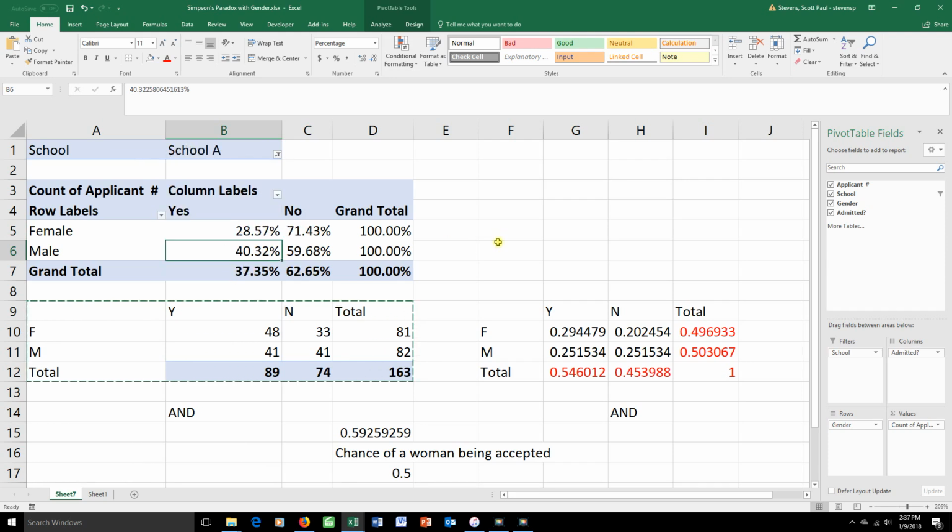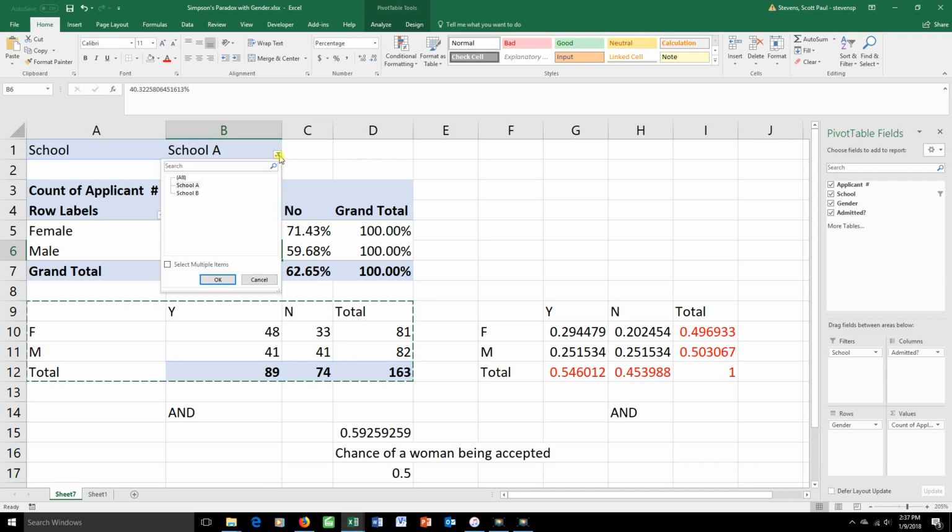All right, which gender seems to be favored at school A? Hopefully you said men. The success rate of men at school A is about a 40% admission rate. For women, it's about 12% lower, about 28%. Apparently, school A is pretty tough to get in. A lot more people are rejected than accepted, but that's especially true for women. All right, so if we were talking about discrimination based on a difference between the two genders, we'd see possible evidence of discrimination against women at school A.